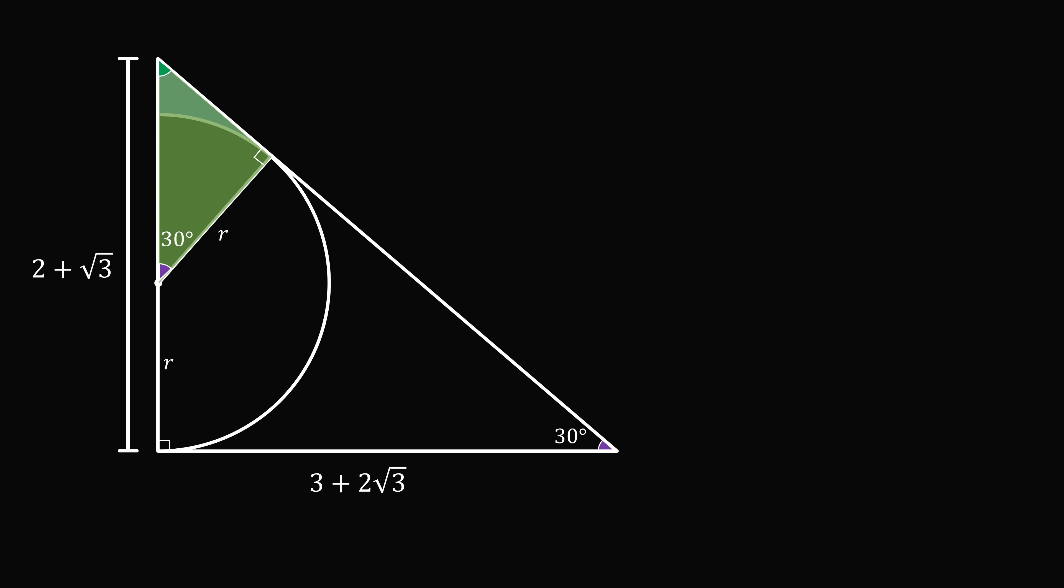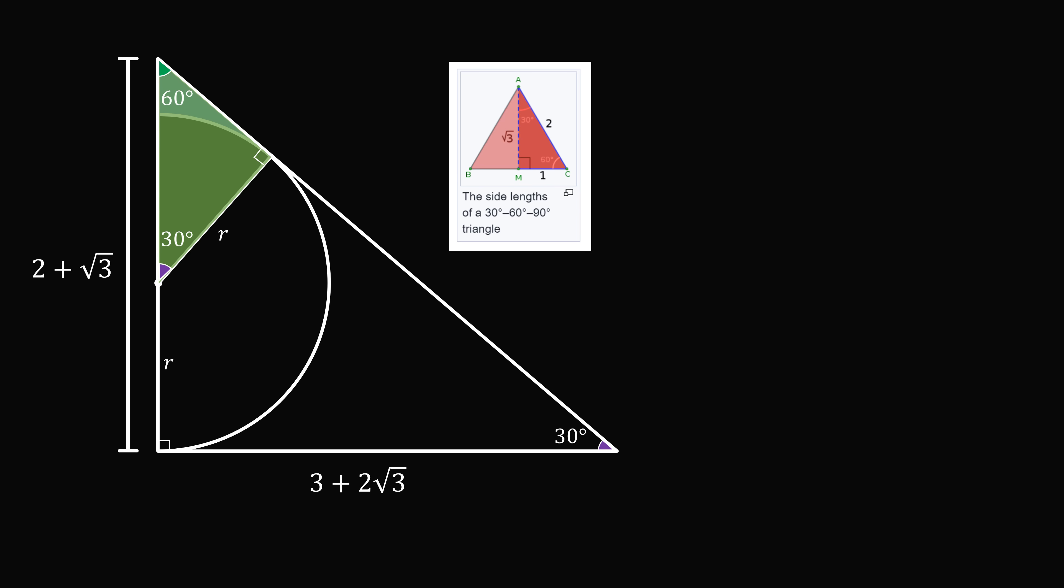Let's now look at this smaller right triangle. We know it's a 30-60-90 right triangle, so the ratio of the longer leg to the shorter leg will also be equal to root 3. So let's say the shorter leg is equal to x, and the longer leg is equal to r. So we have x divided by r is equal to 1 divided by root 3. Multiplying both sides by r, we get that x is equal to r divided by root 3. Finally, we know that the hypotenuse will be twice the shorter leg, so this will be equal to 2r divided by root 3.